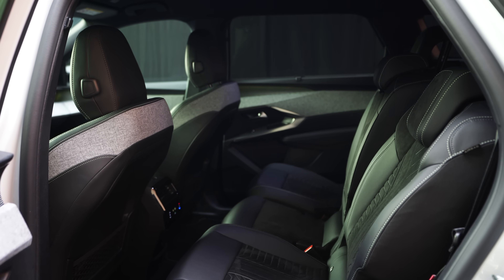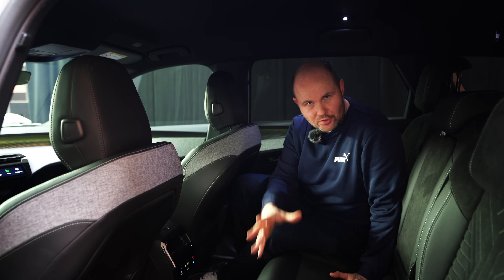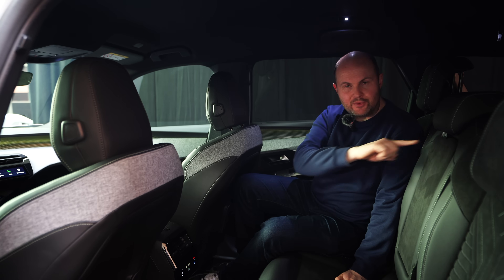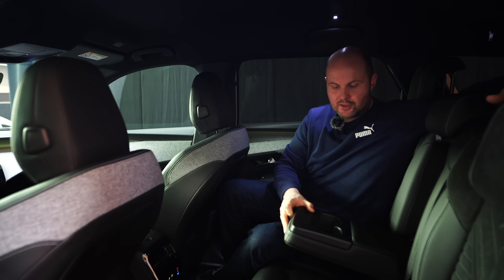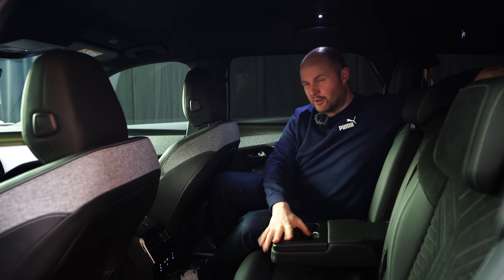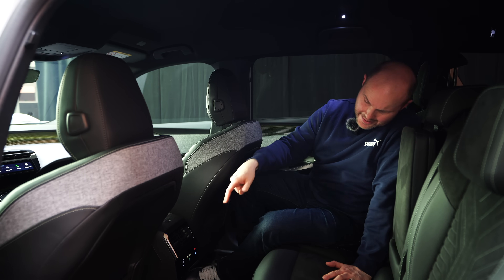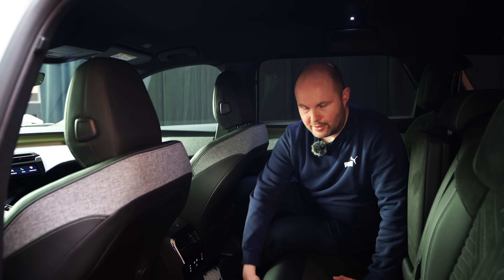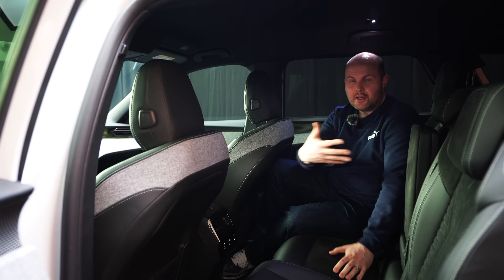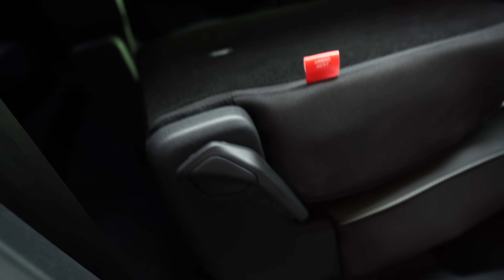Middle row in the 5008 — a couple of changes. First of all, no ISOFIX seat in the middle. That was a three-ISOFIX setup in the previous version of the car. But you can drop individual seats down, so you can have the two outer seats in use if you don't need them, and you do get an armrest. Certain versions have slightly different configurations. Climate control in the back for these rear passengers, as well as USB-A charging ports. The individual seat moves by itself, and the outer two away from me also move — that's how you give your third row a bit more legroom. There are still cutouts on the back of the seats.